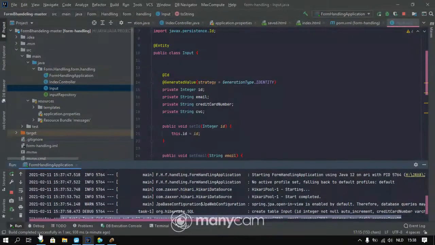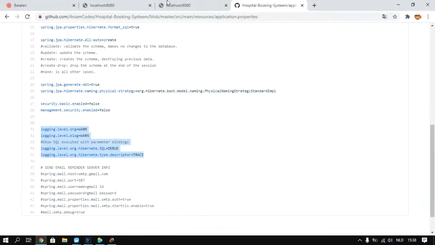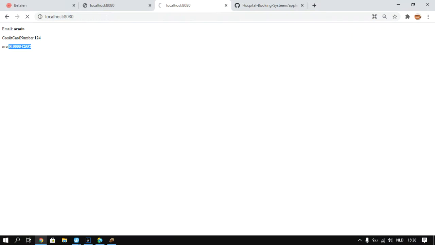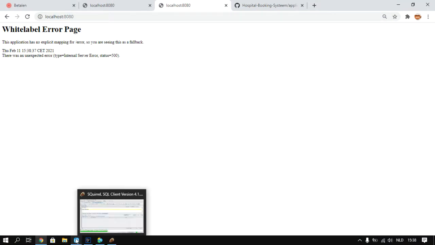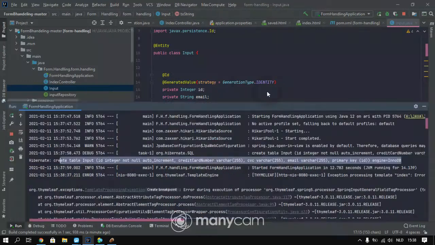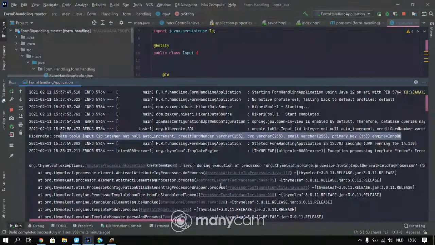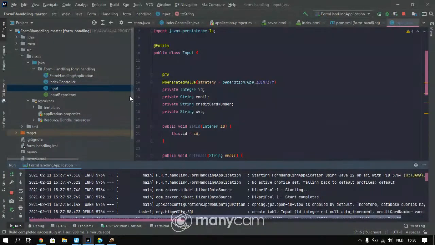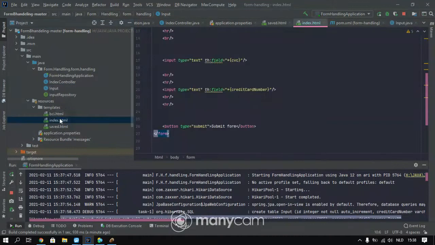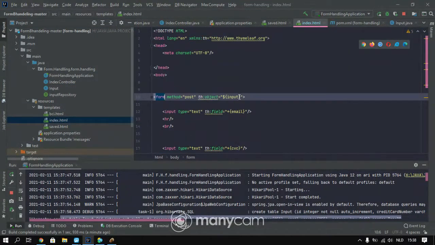Let me rerun my program again. What happened? Let me check. Haha, for sure. You know what? Because we are adding a new property, and our index has no ID property here.